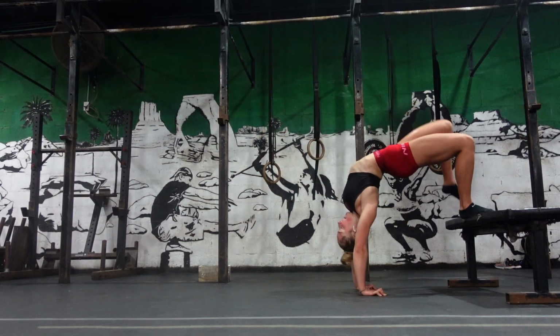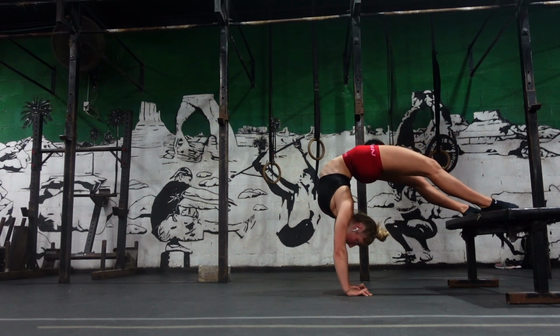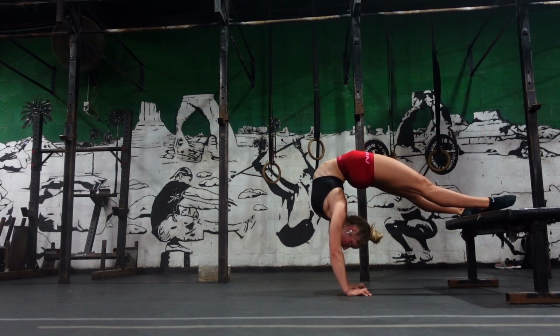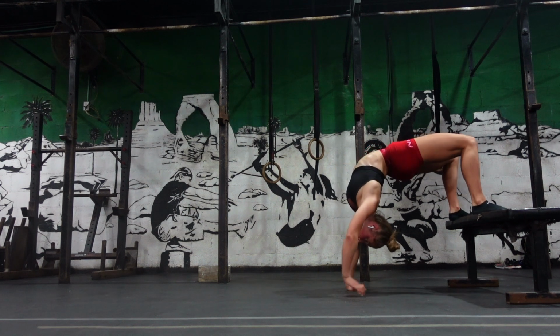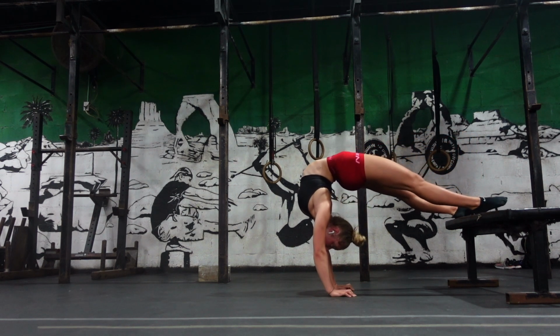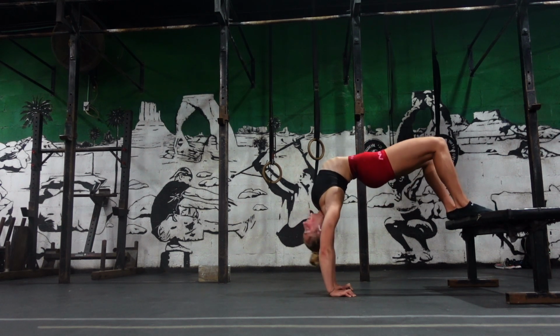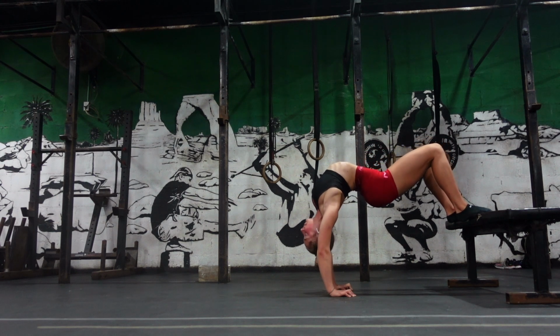So we're kicking back into handstand, going into our bridge position, pushing the armpits to the wall behind us, getting a little bit more flexible with that position, and then we're going into the deeper thoracic stretch, lowering the glutes down to the ground, and bending the knees, and as you can see, that's getting a bit more flexible as well.